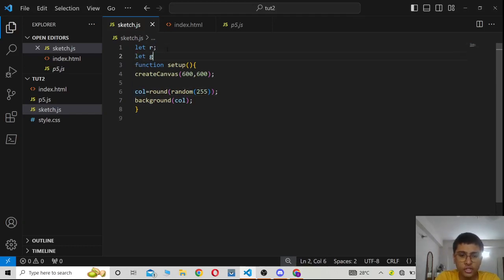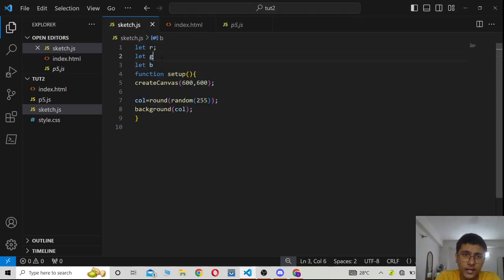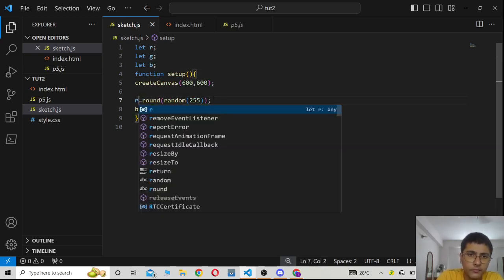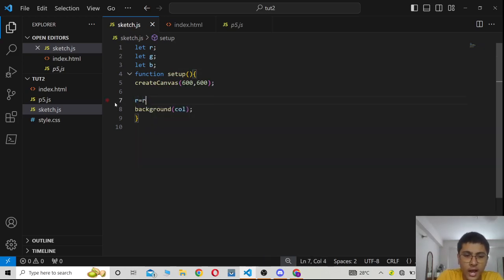Let R, let G, let B. I could do this, and then instead of rounding everything, I could just say R equals random 255, G equals random 255, and B equals random 255.